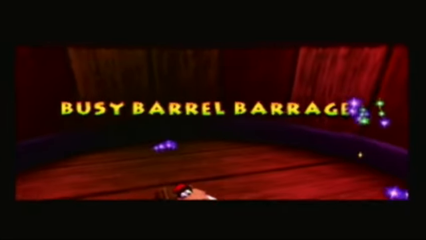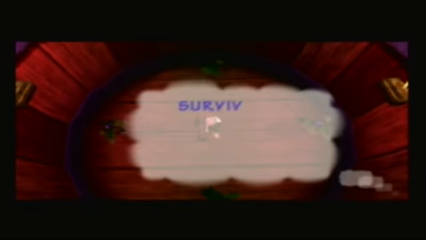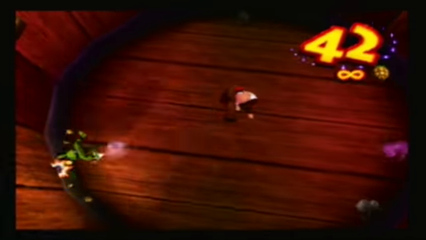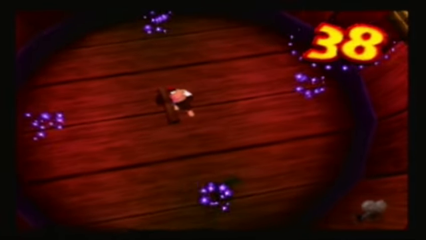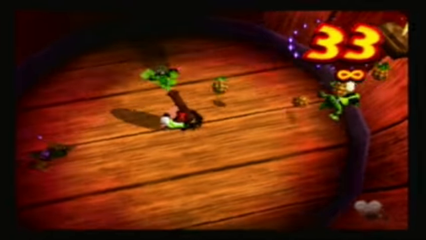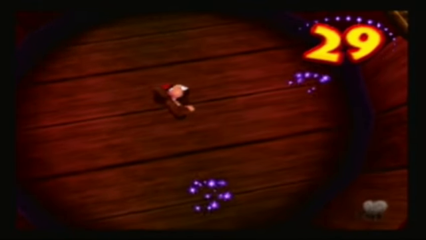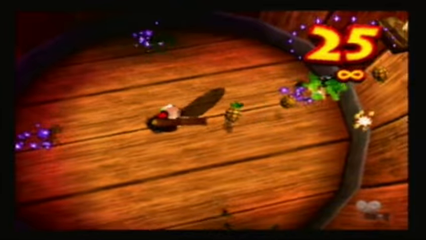Oh, this is Busy Barrel Barrage. Okay, this minigame is actually very simple. What you do is you have to kill all the enemies and make sure they do not hit you, because if you get hit once, then you automatically lose the minigame. So you basically have to keep them away from you. And you get infinite shots too. So it's a pretty simple minigame. Couldn't be any more simple than it is.